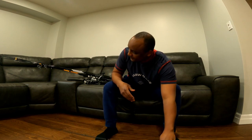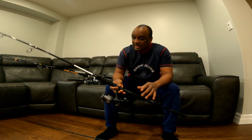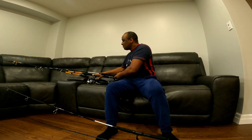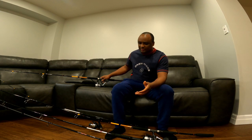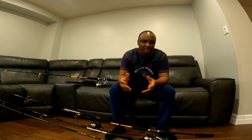For a set line, I'll be using two different rods: the Penn Pursuit, and also the Ugly Stick. In terms of my friend, he has a very similar setup. Again, we'll be fishing with the Penn Pursuit and the Ugly Stick. So we both have the same setup. We're going to be bringing 5 rods each.